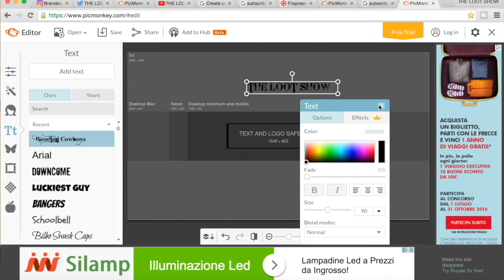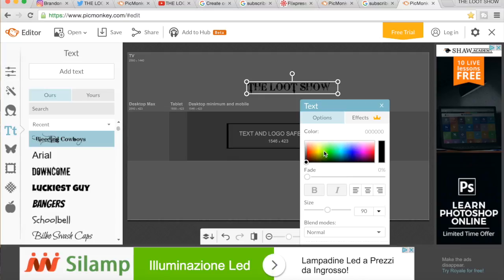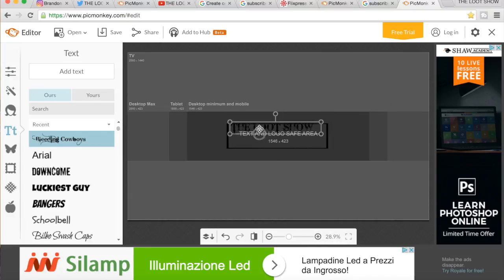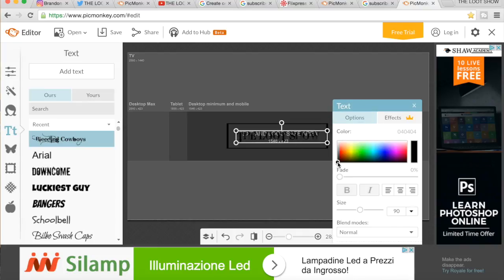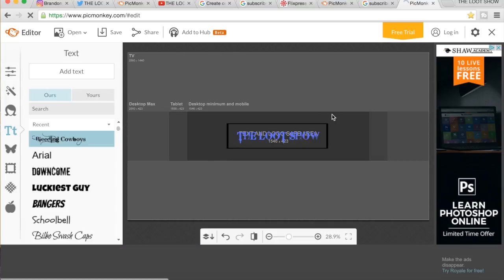So when this is done, you can move it around to wherever you want it, but let's just go ahead and put it in this little box for right now. And let's go ahead and make it a light color. There you go.